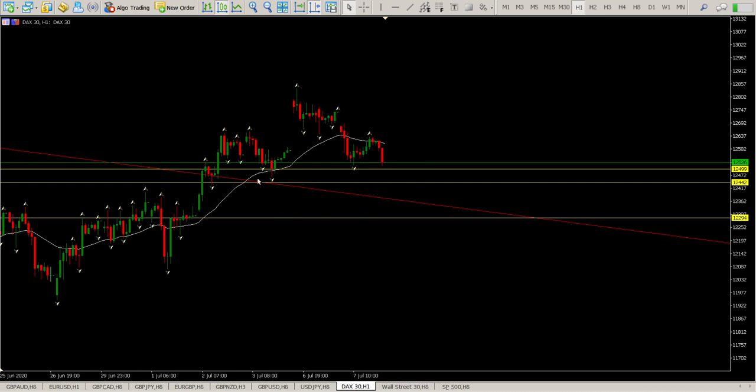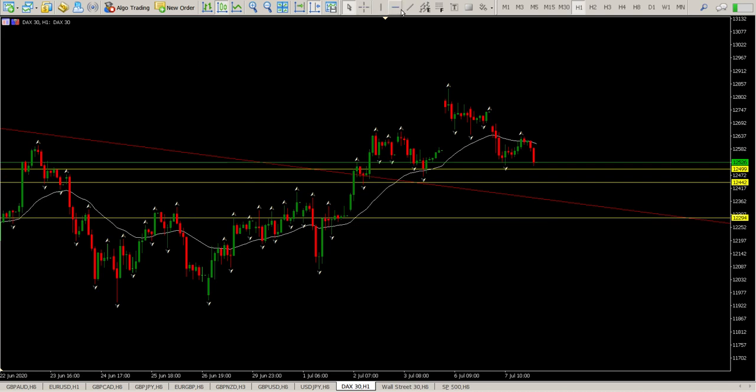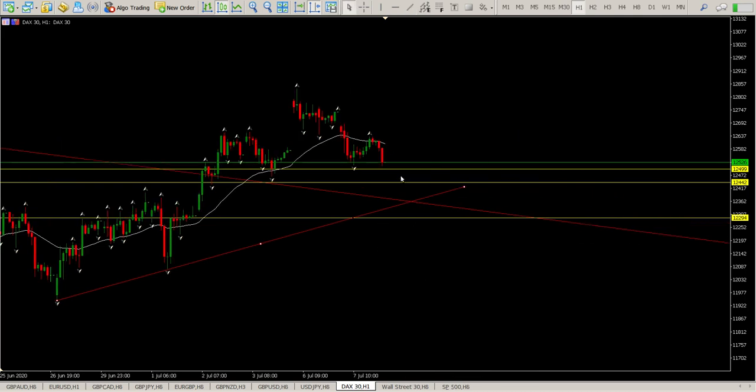The only reason being is that we've got these pretty big levels and a trend line and another big level just below, so it's going to offer opportunity for buyers to step in. I think what we should basically do is just add the trend line in here. We do have intersecting trend lines here. We've got a gap here. I'd be a buyer down here. I think that's pretty much what I'd be looking for.